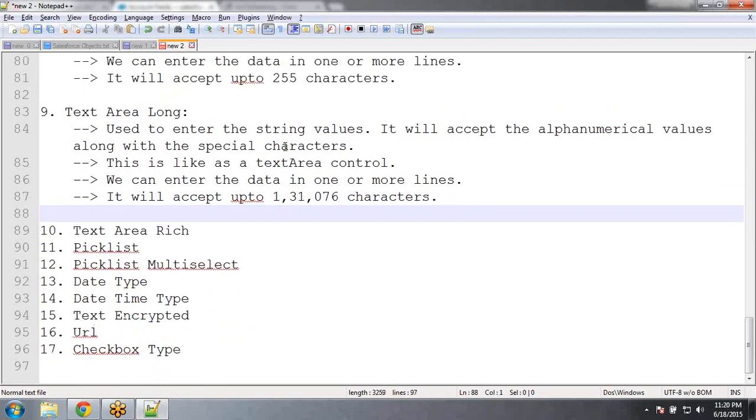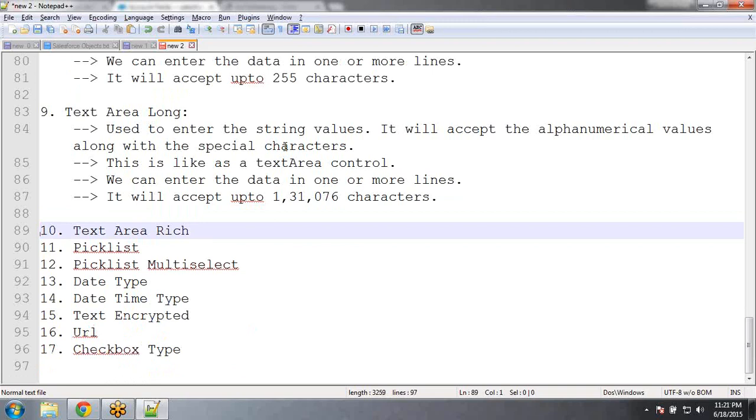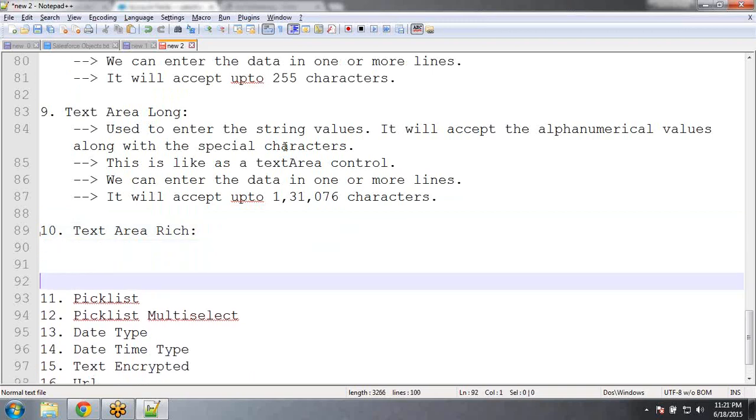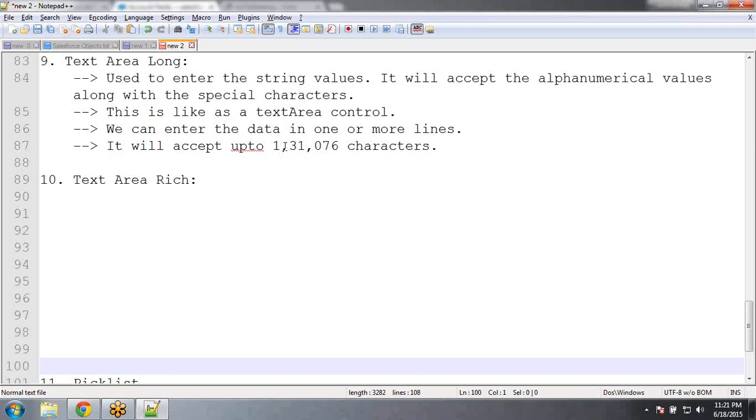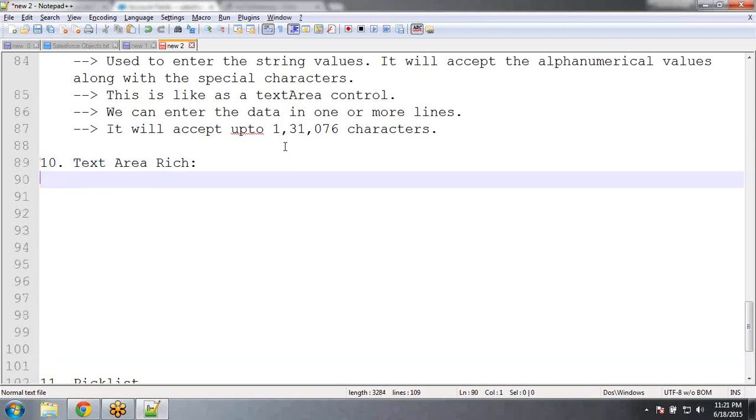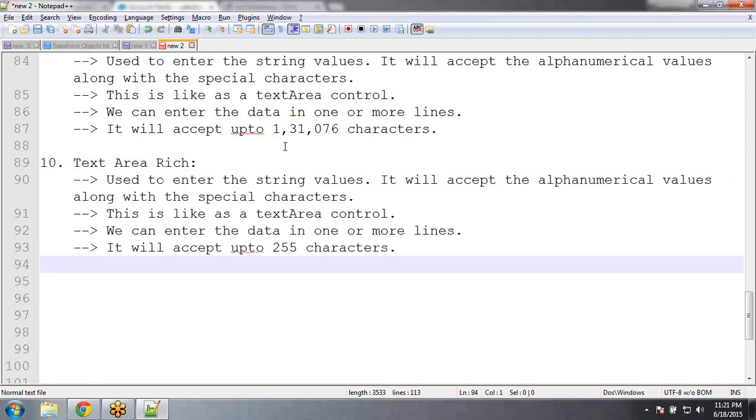Yes. Now the next type is text area rich. What do you mean by this text area rich? Have you observed this rich text box anywhere? Where have you used that rich text box?